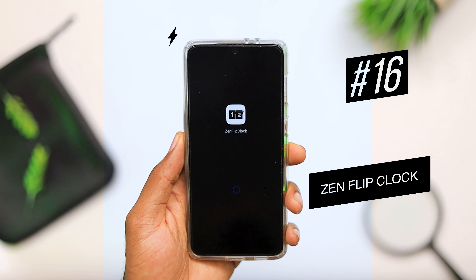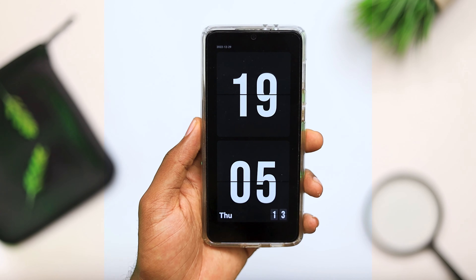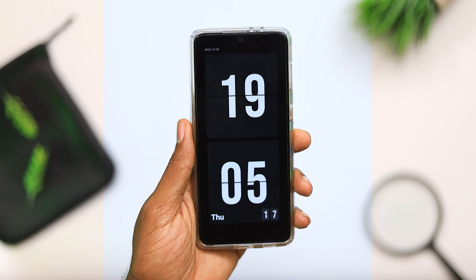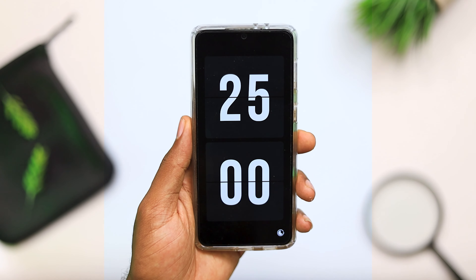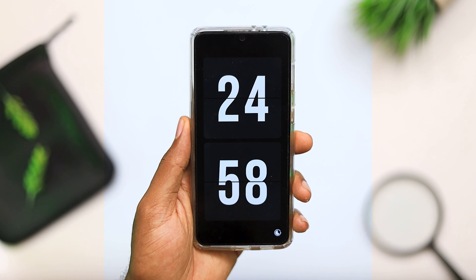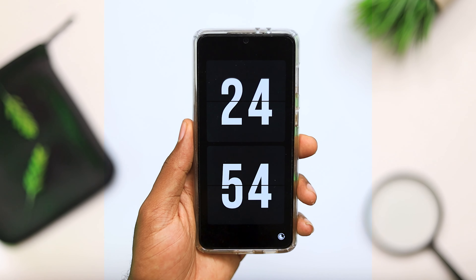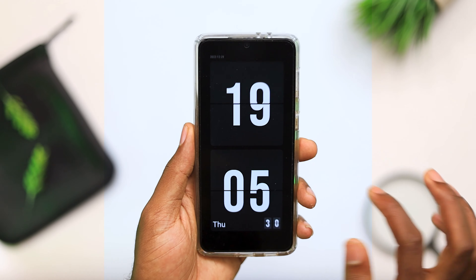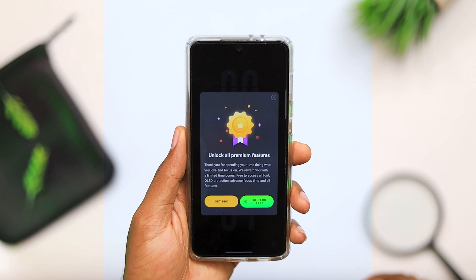Next, we have Zen Clock. This is a really cool application that looks like the wallpaper or screensaver on MacBooks. It's a really nice clock that you can put on your desk or beside your phone whilst it's on a wireless charger, mimicking a nice clock that just sits there and looks really cool. If you've been looking for a nice looking clock with a countdown effect that looks really dope, this is the application to check out — Zen Clock.